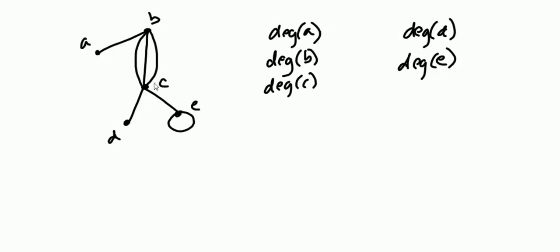Now we're going to look at another example of a more complicated graph where you have multiple edges and this loop over here, and make sure we understand how that's going to impact the degrees. So we'll start with A. If we look at A, there's just one edge coming out of it, so the degree of A would be 1. Now if we look at B, B has 1, 2, 3, 4 edges coming out of it. Each of those counts as a separate edge, even though all 3 of those paths connect B to C.